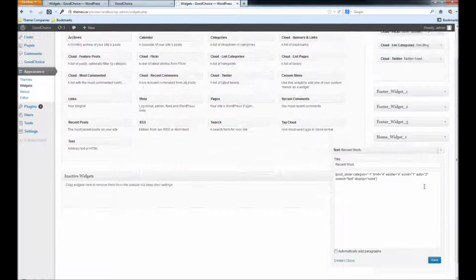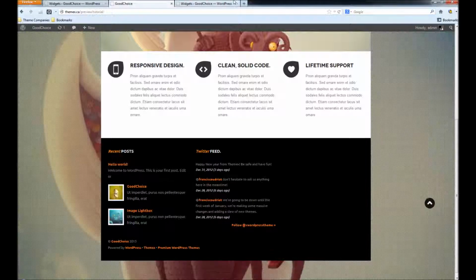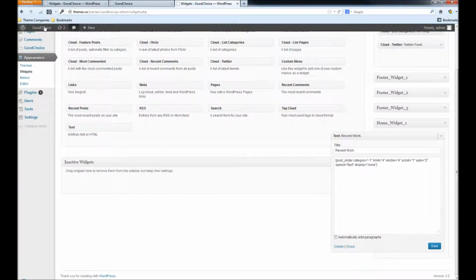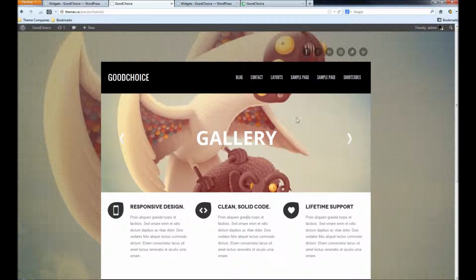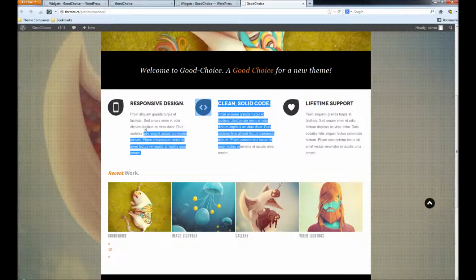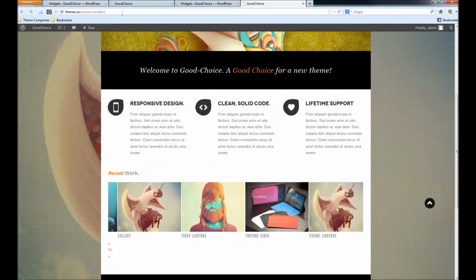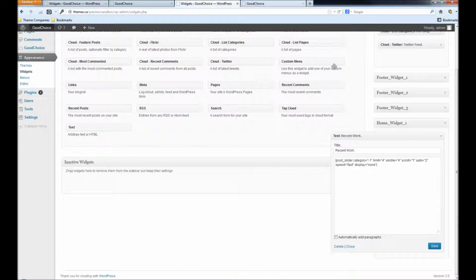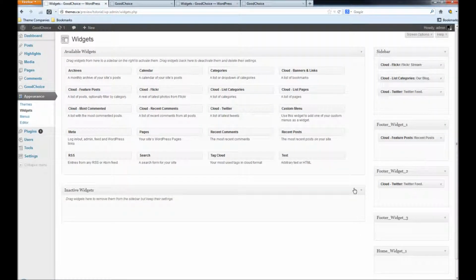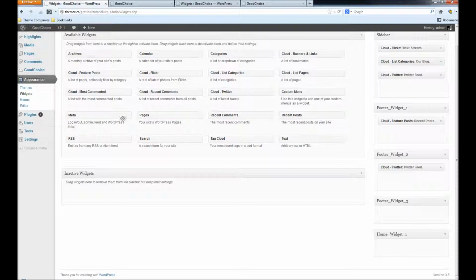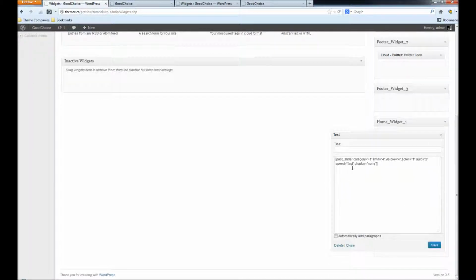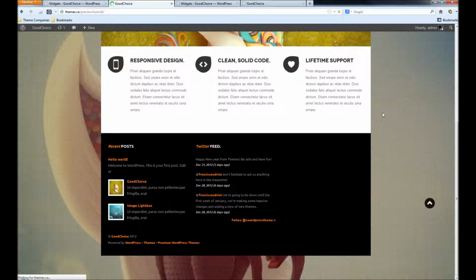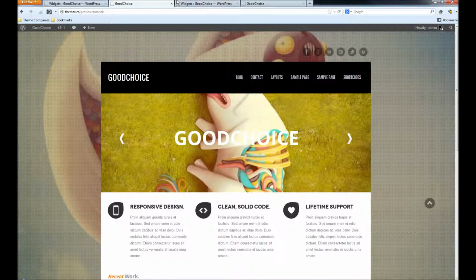I want to notice on the home page widget, this is also a text widget. You notice how on my home page here, I've only got the highlights in the slider, and here we have highlights in a slider below. This is because this is a text widget. So I want to copy the shortcode. I'm going to insert it into mine, find my home widget right here down at the bottom, paste the shortcode, and type recent work, just like the demo site. And we're going to save, and then refresh the page, and it pops up just like that.